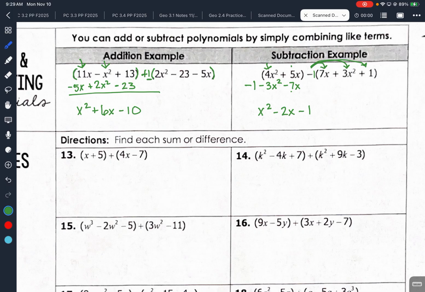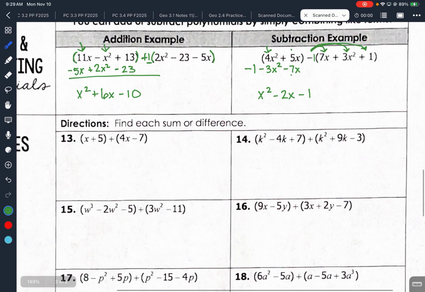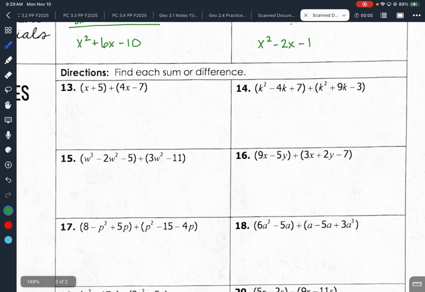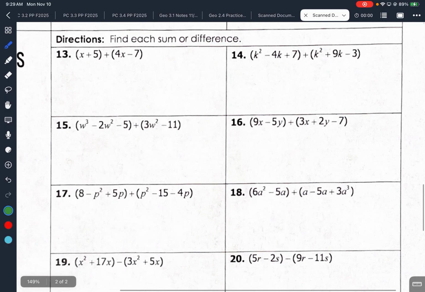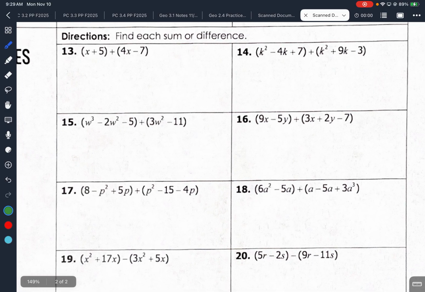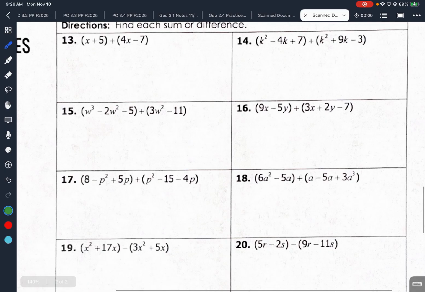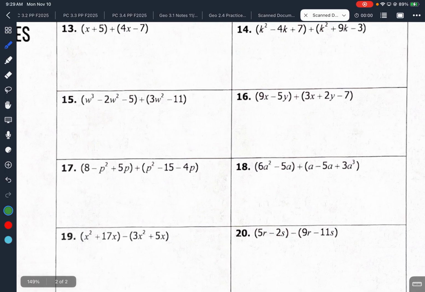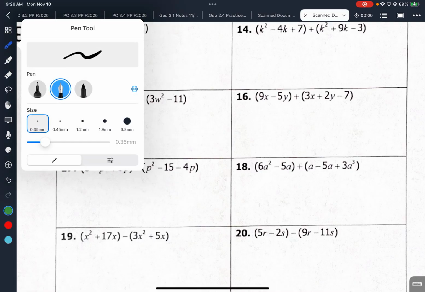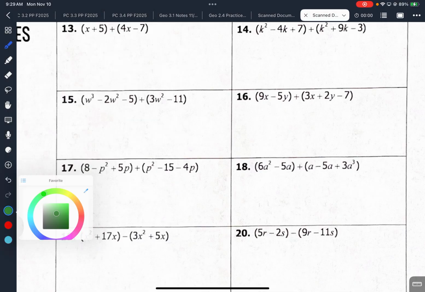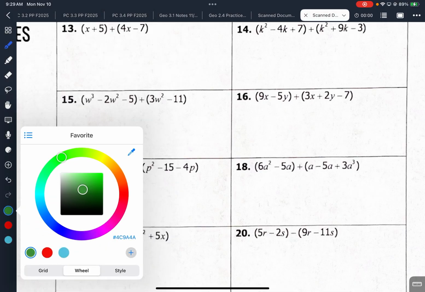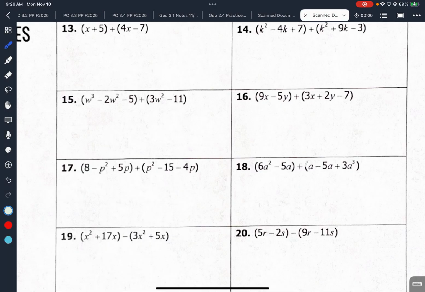Okay, so when you look at 13, 14, 15, 16, 17, 18, do you want to do any of those together as a group? No. Anybody? Yeah, I want to do 18? Okay, so I'm just going to line them up because it's a plus. Because it is a plus, this isn't here anymore. And this isn't here anymore.